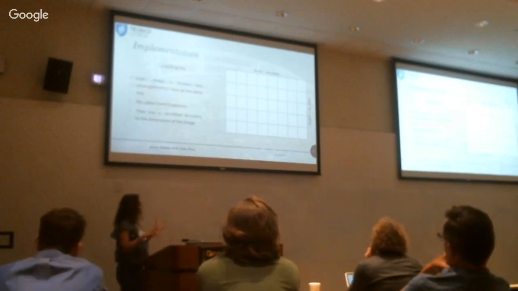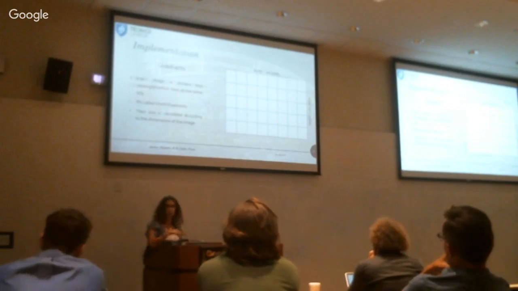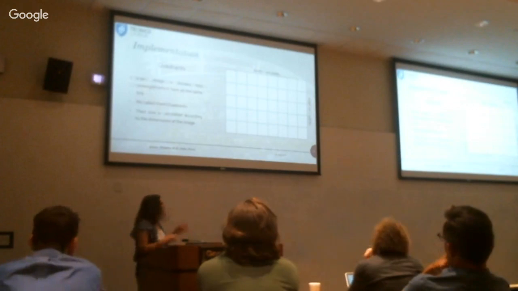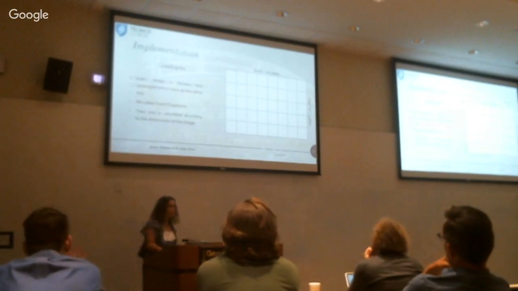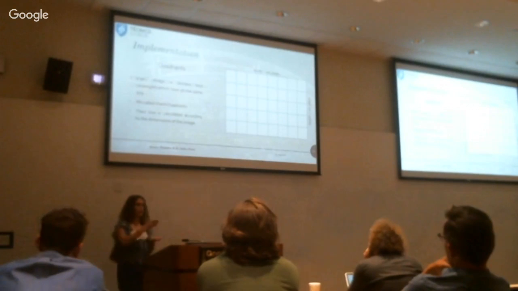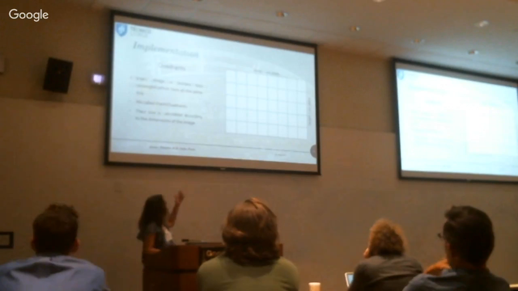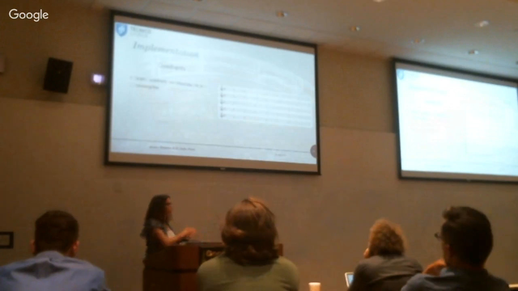Then we understood that we would have to look at the image in a summarized way, so we couldn't analyze it pixel by pixel. So we divided it into same-sized rectangles, which we call quadrants. These are calculated according to the dimensions of the image. And as we know, in music, we also have same-timed divisions, which are the bars of the music. And so each quadrant will directly correspond to a bar. So for example, if an image is divided into 40 quadrants, our music will have 40 bars.